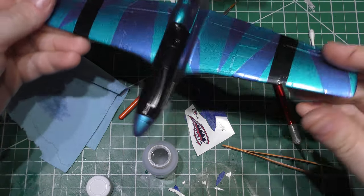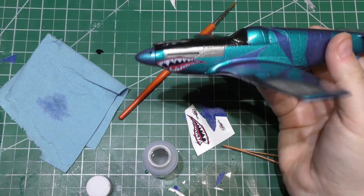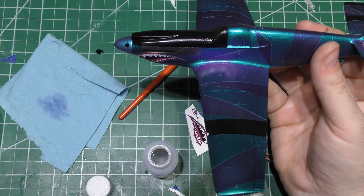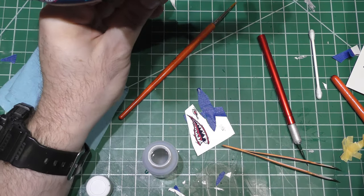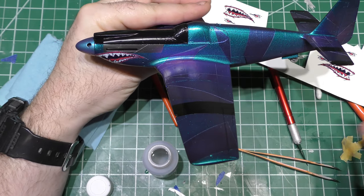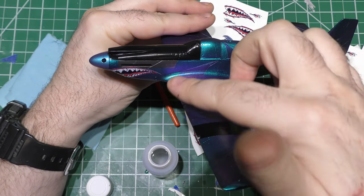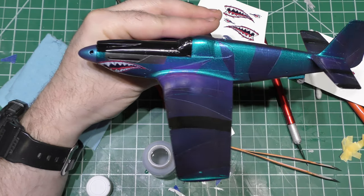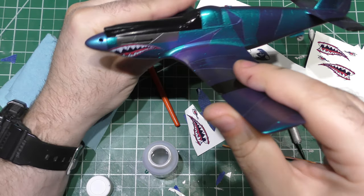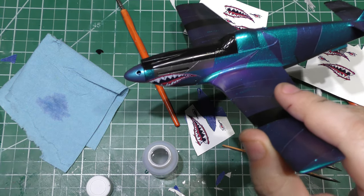It still looks very purple in the light, but I think that right there, right away, starts changing up the look, making it look pretty cool. Now, the eye, if you take a look, is meant to go right back, kind of behind. I might have to shift that to be up on the black a little bit forward, because there's going to be a lot of exhaust staining right there, and we don't want to lose that cool-looking eye. But now I'm going to do the same thing. I'm going to get the mouth on the other side, and then we'll work on one of the next ones.